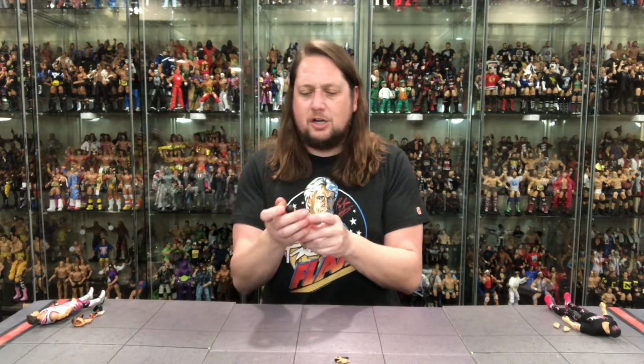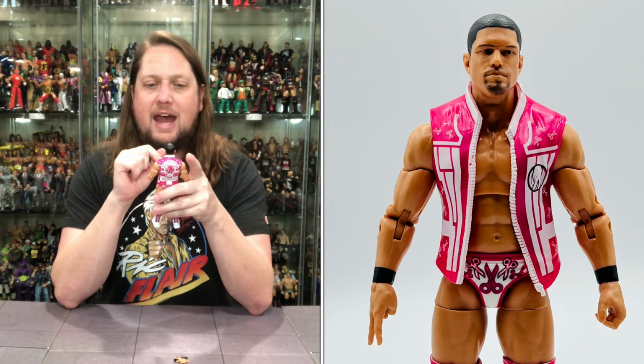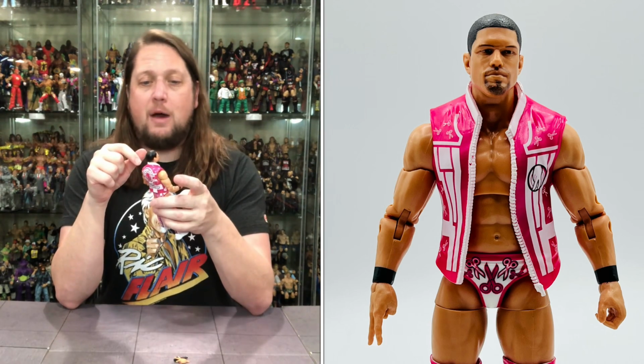We do get 2 head sculpts going on. Right out of the package, we got the more normal stoic looking one. And it looks like he's got a little side eye, a little McFarlane side eye, dare I say. Looking kind of off to the side. That could just be paint in mine, or maybe they're all that way, but he just got a little side eye going on there. I would say his face might be just a hair off on mine because it looks like his goatee is a little off as well. Just a hair if you really look at it. But it looks like that's probably why I got the side eye. So your mileage may vary on that one there.